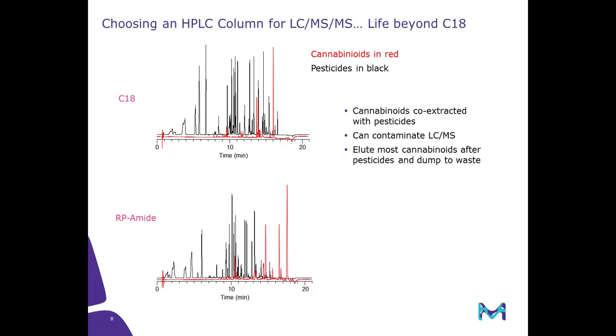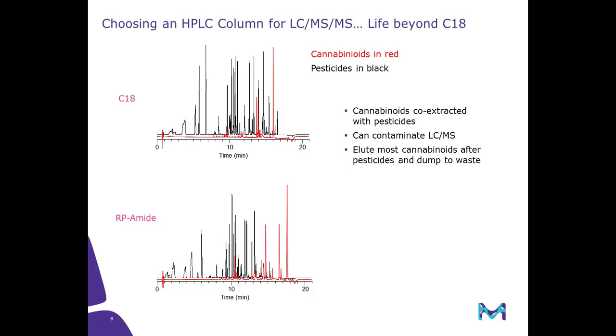So obviously, you're doing cannabis, you're going to have cannabinoids. They're going to co-extract with the pesticides, and the levels are quite high. So these cannabinoids will not be removed entirely by any cleanup, unfortunately. So what happens is when you inject them into an instrument, they end up going into the detector.